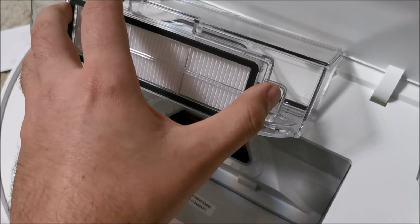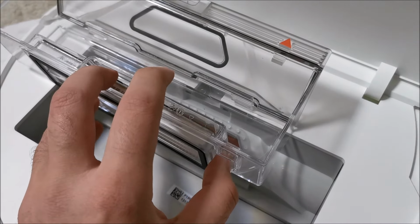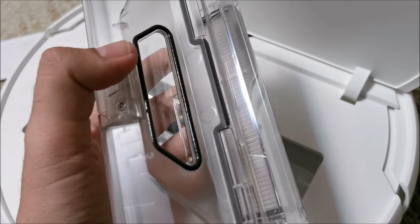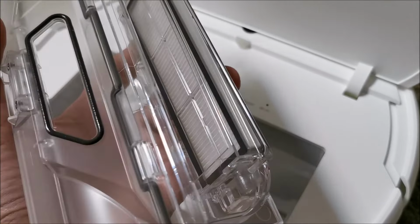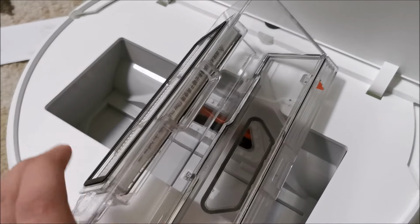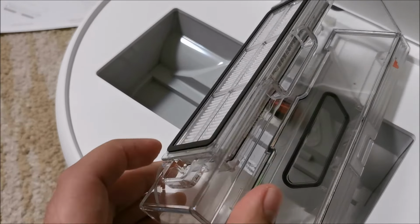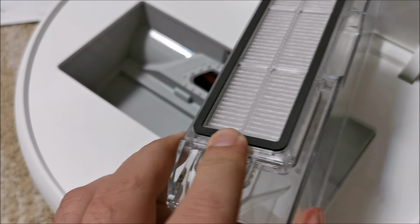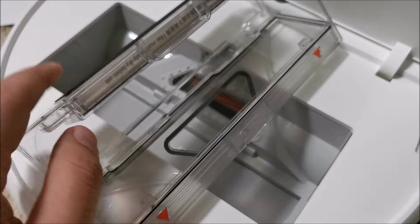I like this. And I think this is even the way you empty it, isn't it? Or does the front of it actually come off? The front might come off to empty it easier. Let's clip this in place. Did I put it wrong? No, I didn't. You just push it in there.